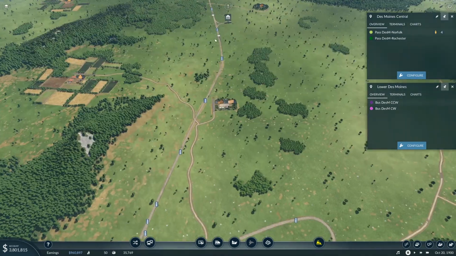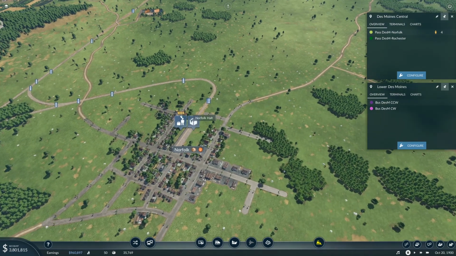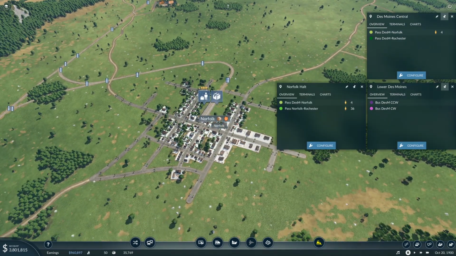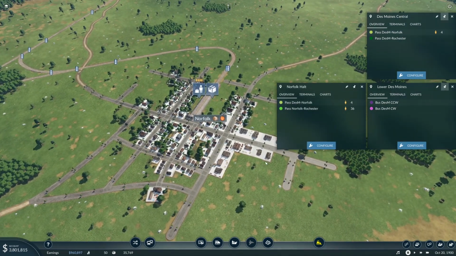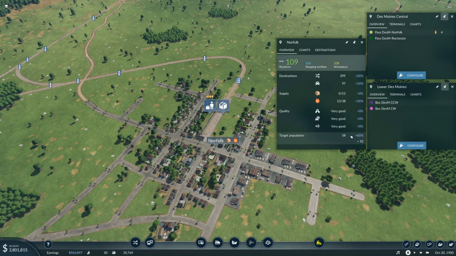just so you know, let me go here to Norfolk first. So Norfolk seems to be in really good shape. Look at all the people waiting there. And the reason is, at this moment anyway, we're really covering all the different kinds of cargo and passengers. It's like every city's covered. Now, Norfolk is a smaller town to begin with, so that's fine as well.